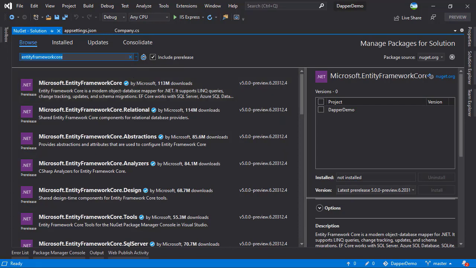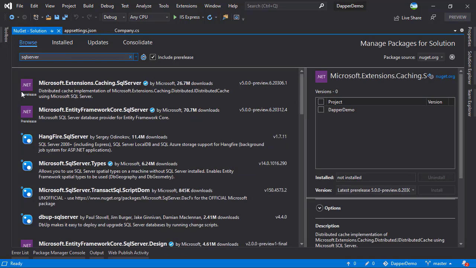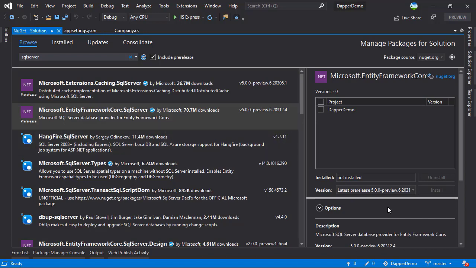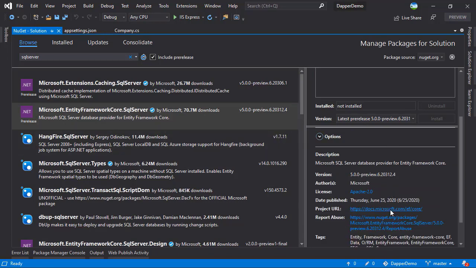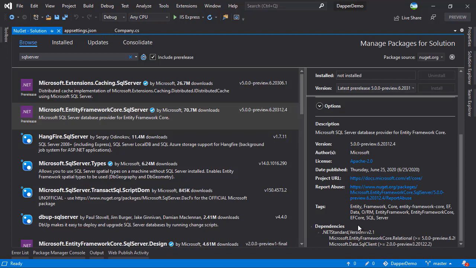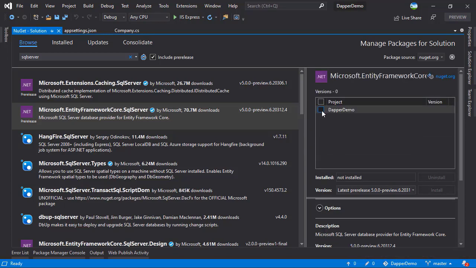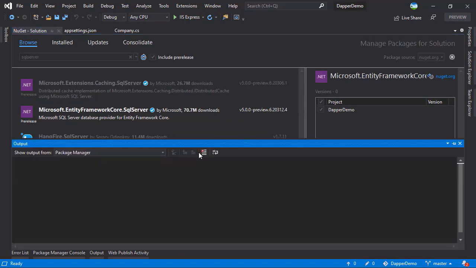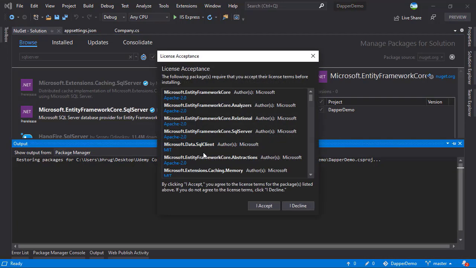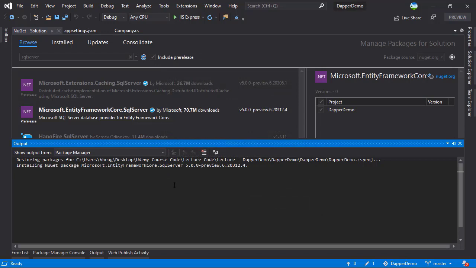So rather than installing Entity Framework Core, if we directly install the SQL Server package, which is Microsoft.EntityFrameworkCore.SqlServer, right here if you scroll down in the dependencies, you see it already installs the Microsoft.EntityFrameworkCore.Relational, and in there you will have the Entity Framework Core. So let's just install this one package, which is EntityFrameworkCore.SqlServer.